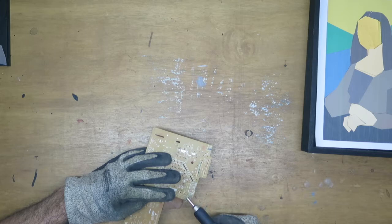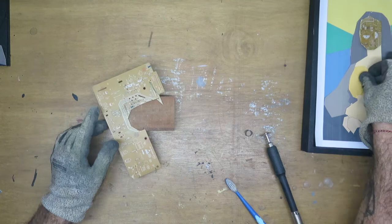Yay! One piece cut. Now, shit ton more to go.